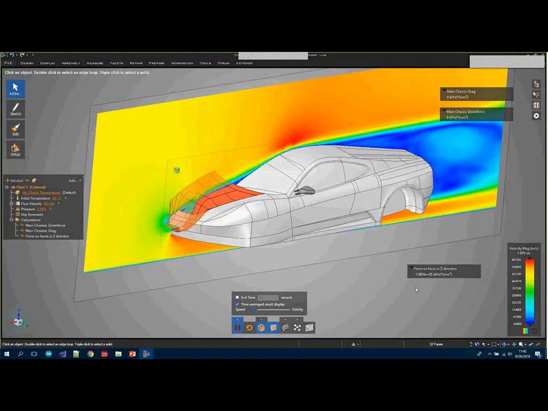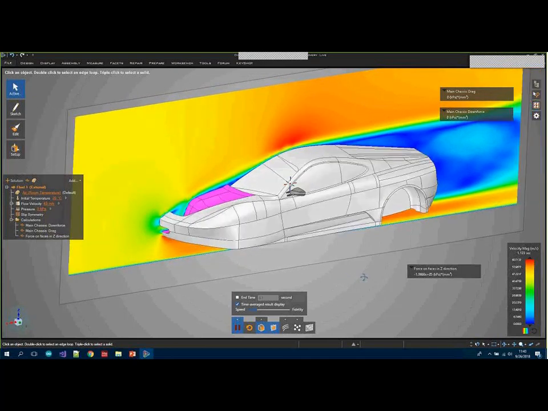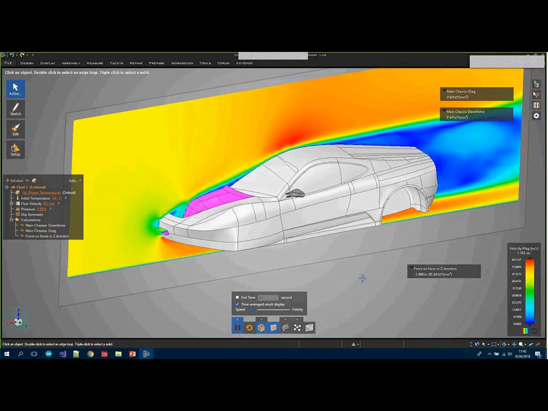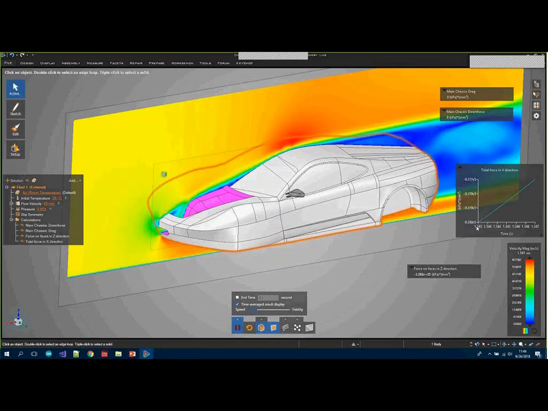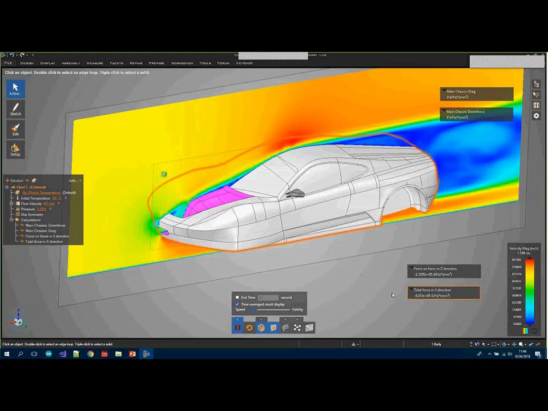And this is, I thought, a really cool example because the geometry is fairly complex, and we can get a really good idea and understand how our design is being affected overall. So once more, we could add the forces in the X direction, all faces of the body, select this body, and check mark, and then we can see the drag on this body as well as this is going.